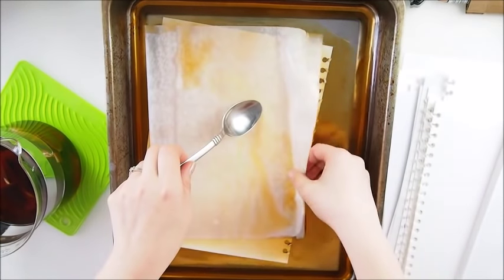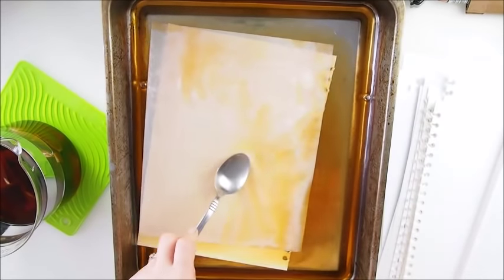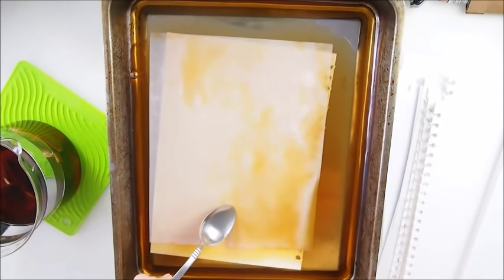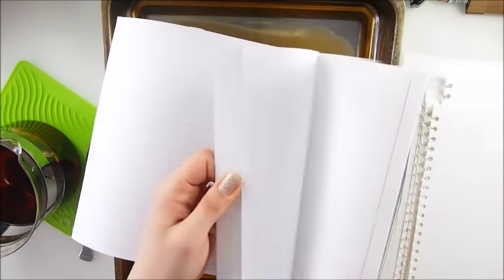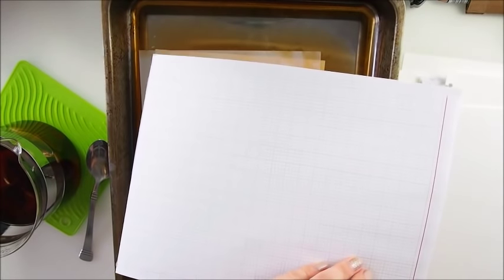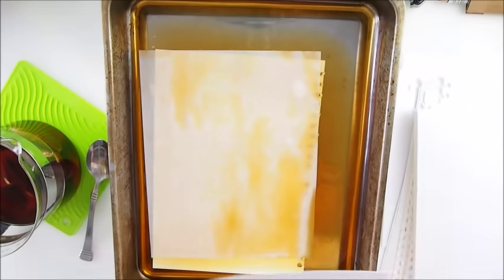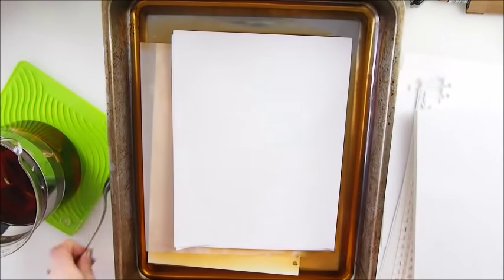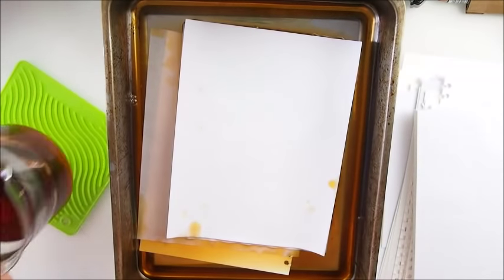This one is very delicate paper. Don't burn yourself when you're using tea like that. I'll show you. It's like this set of copier paper. Maybe I'll take 3 or 4 together and put it like that, because it's crumbling straight away. Maybe I need a bit more tea.